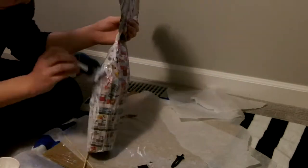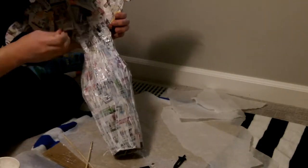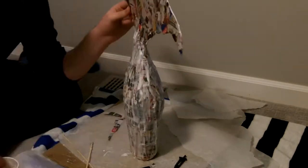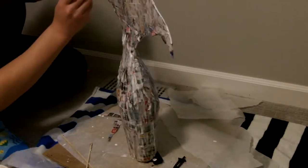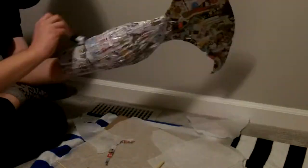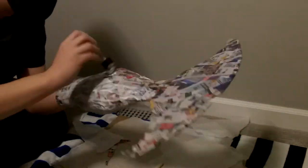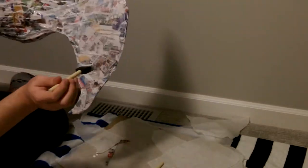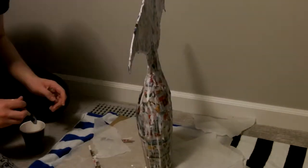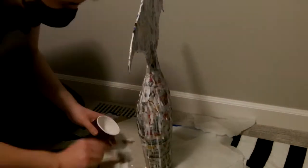And also what I do, I put on some layers of Mod Podge. This is what I'm doing right now. Put on 2-3 layers of Mod Podge, just to seal everything in, and it smooths out some of the wrinkles and other textures, and fills in some gaps that you might have missed.